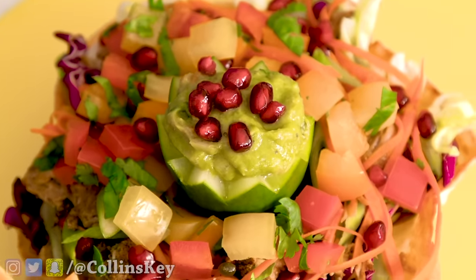So here we go. Just gonna take it. It's just a little drizzle right there and a little drizzle down over here. The way the pink contrasts against the black bun actually looks really good, bro.